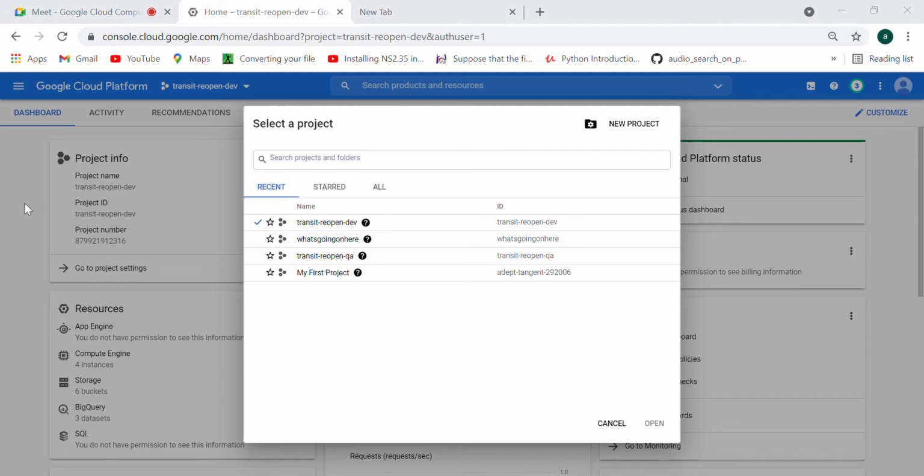Can anyone tell me which configuration or which system you would prefer when you want to make a project out of these two? HP. Yes, correct. Why? Because you are getting more configuration, right?